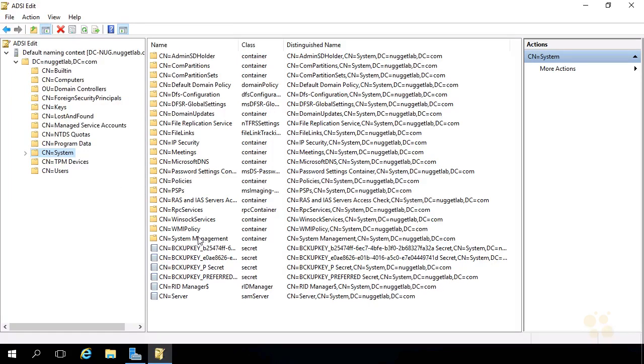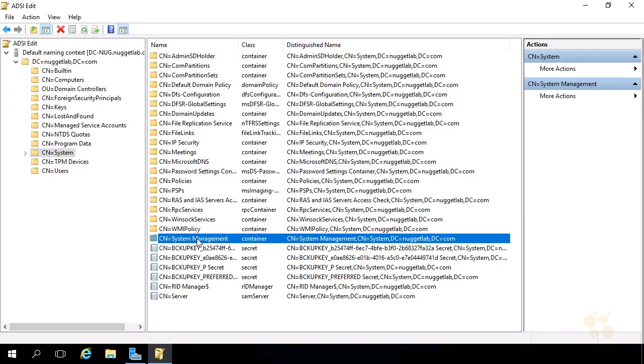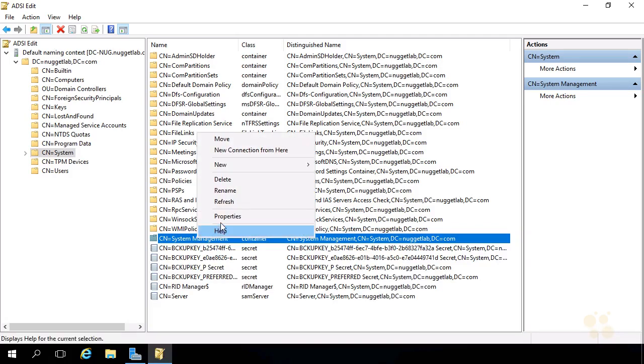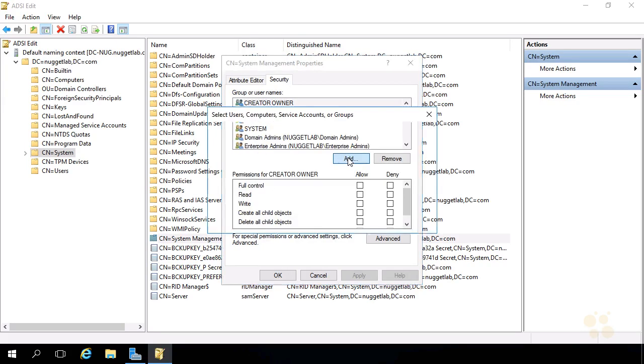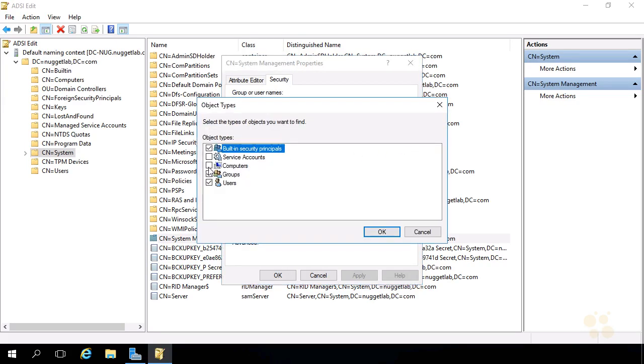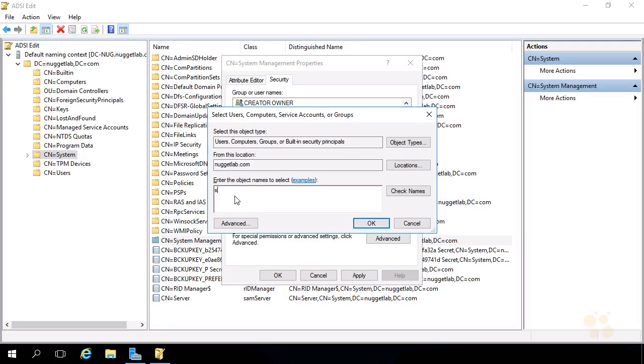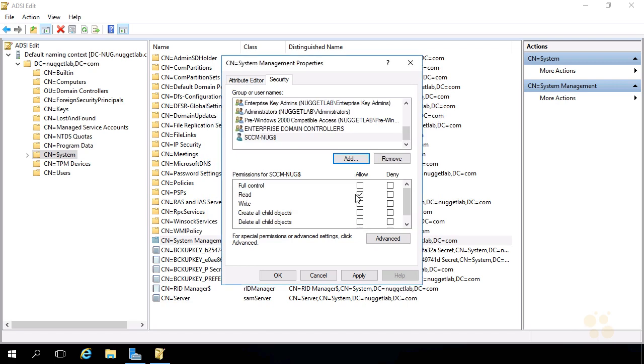And so our final step then is to grant our SCCM NUG computer account full control to this container, as that's what's hosting our primary site, and we'll be placing all of the objects inside of here. So we can right click on this, head into Properties, head over here to Security, hit Add, and our object type here, we want to include computers, and the machine account we're looking for here is SCCM-NUG. We can resolve that, hit OK, and we want to make sure that we give this full control, and also we want to give it full control over this object and all descendant objects.